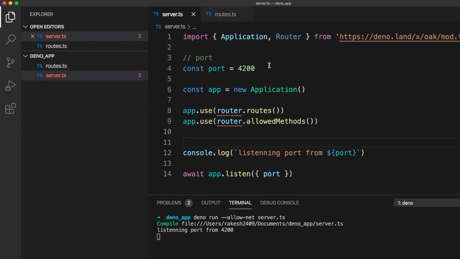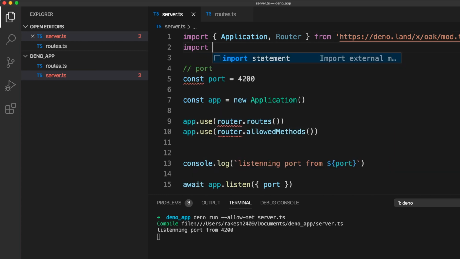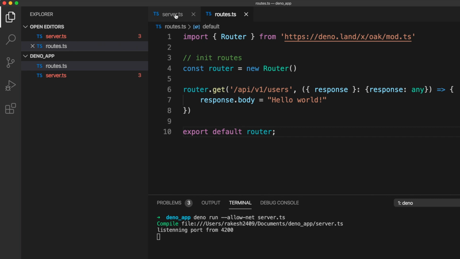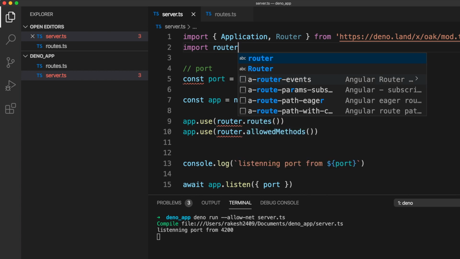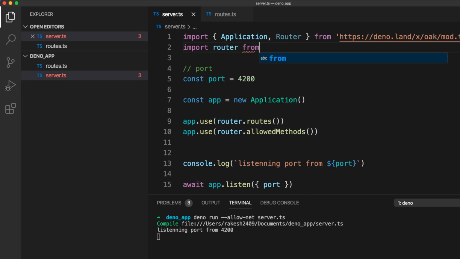And here we say import router from routes. We don't need any curly braces because it's a default export.